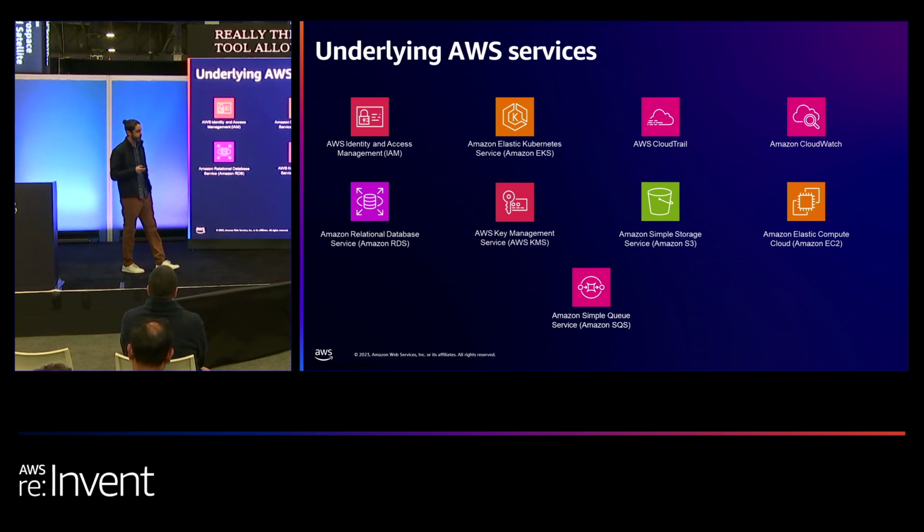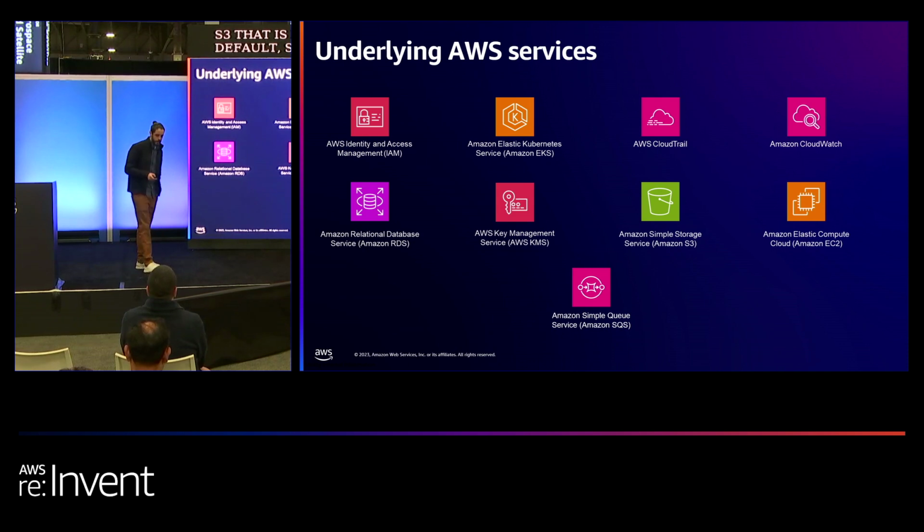Now, of course, this is a security tool, so everything needs to be encrypted, and that's where KMS comes in. That's going to encrypt everything at rest for you, and that's going to be sitting on your RDS. It's going to be sitting on your CloudTrails, your CloudWatch, EC2s, your buckets, anything that's going to be storing your data at rest. And you also want to make sure that everything in transit is also being encrypted. And when we're using services like S3, that is inherently TLS by default. So you don't have to worry about enforcing transit there.